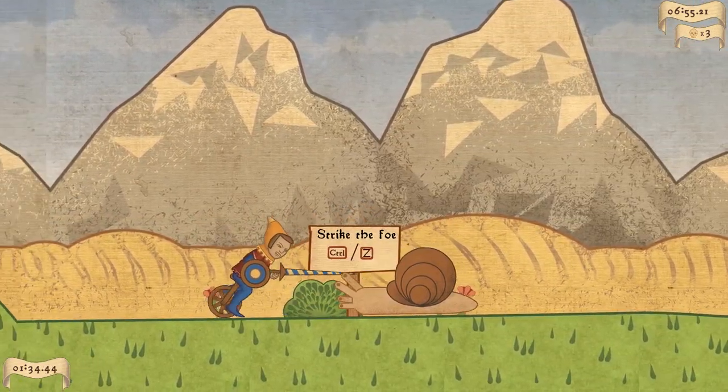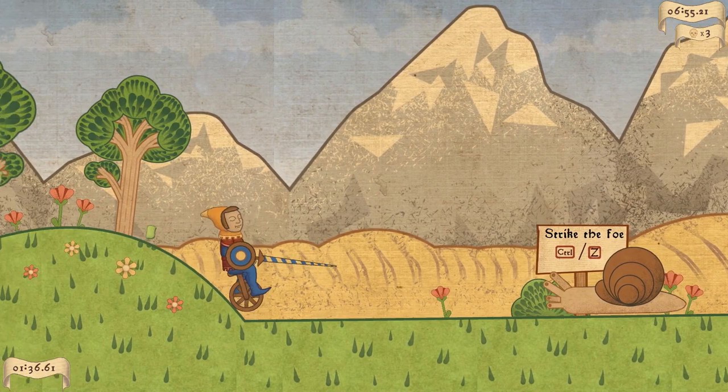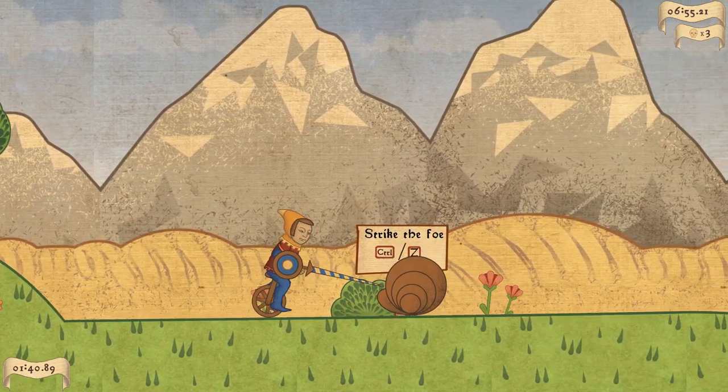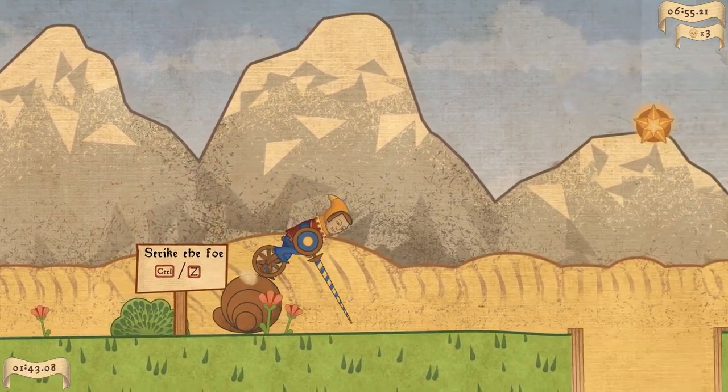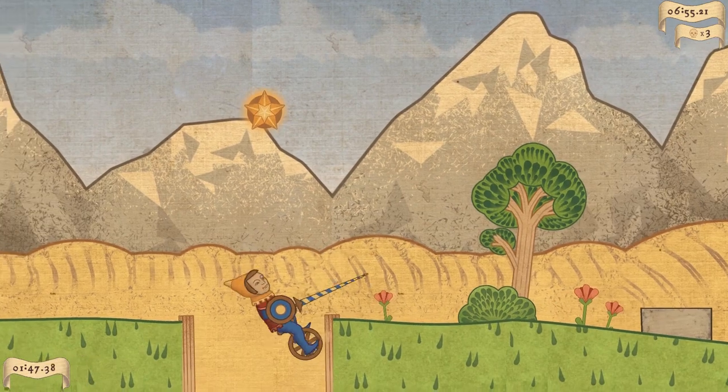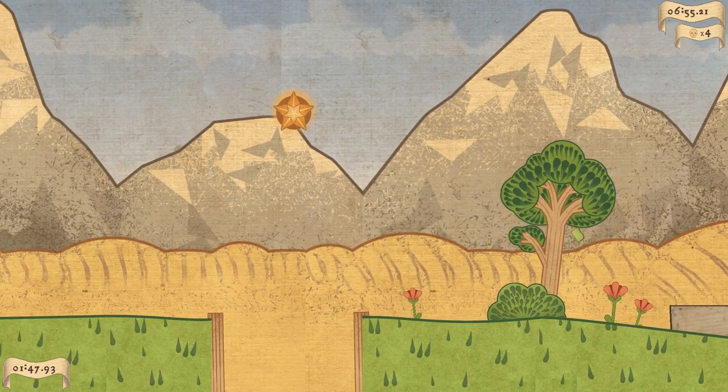Uh-oh. I was going too fast. No, no, no. Don't fall. Don't fall. Gotta lean forward. There we go. And we gotta jump over the shell. And we gotta jump over this gap. Oh my goodness, are you kidding me? I thought I was gonna make it that time.